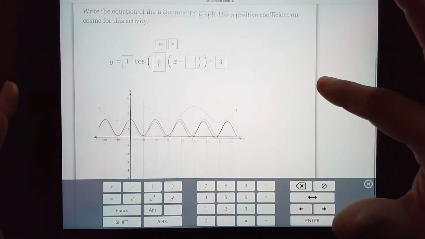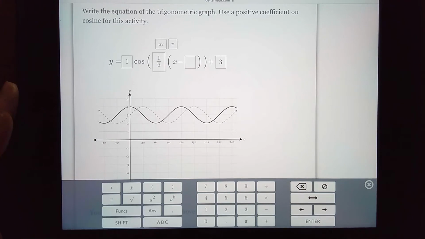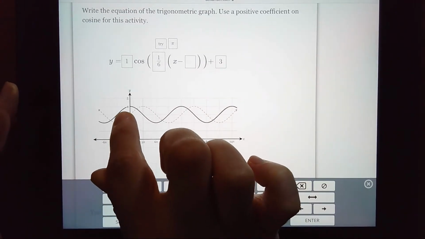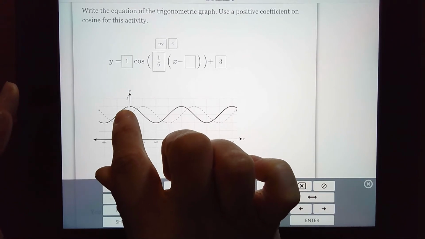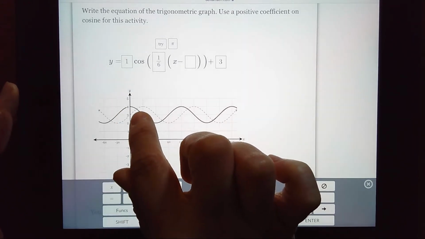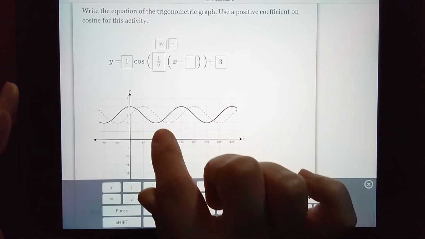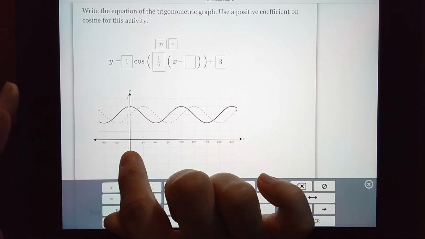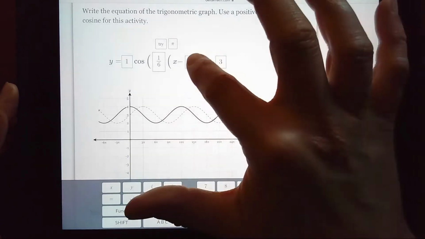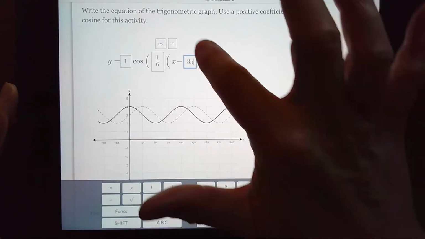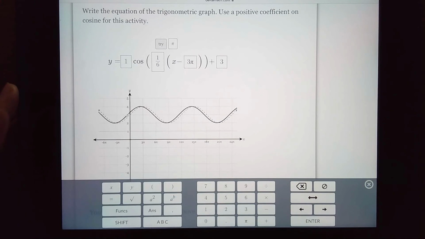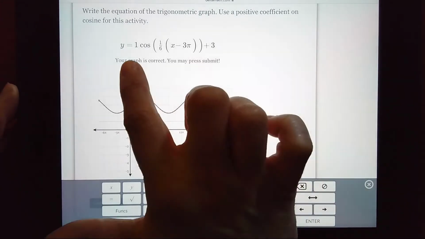And try it. I do those 3 things first, then it's really easy for me to see how to shift it. So imagine taking this black peak right here and I want to shift it to the right so that it matches up with this dashed. So what's happened is it's taking this and it's shifting it right 1 box. So you need to look down here and see, well, how much is 1 box? It's 3 pi. So we'll try it, see how it moves it to the right a box. And then this would be the function.